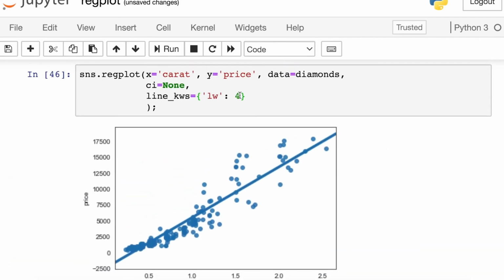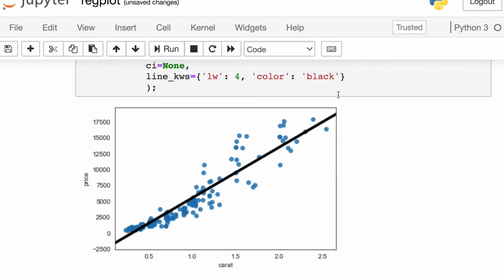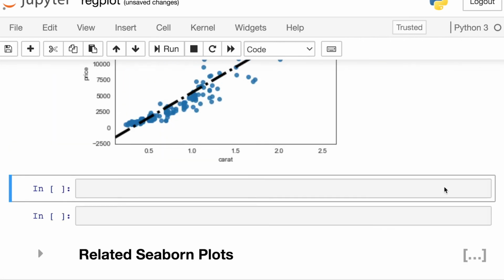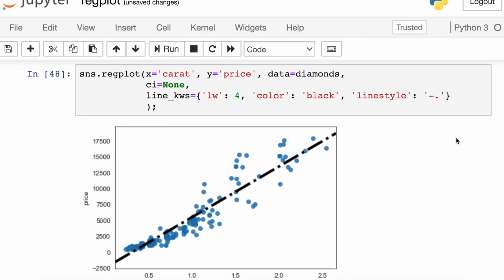Okay, and maybe we even change the color of the line. And we can even change something like the line style. So you see now we have that dot dash configuration. So lots you can do with these line keywords and lots you can do with the scatter keywords, and you can actually mix and match those to make the aesthetics look exactly the way that you'd like them.